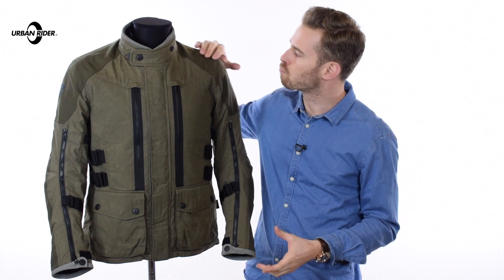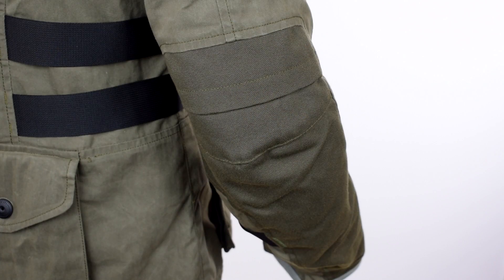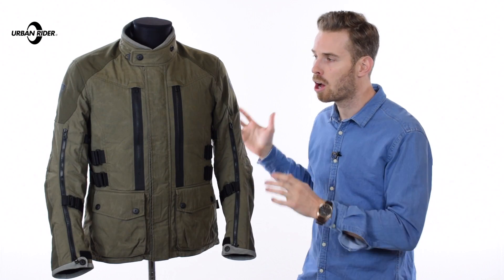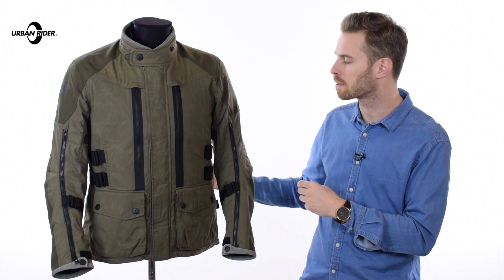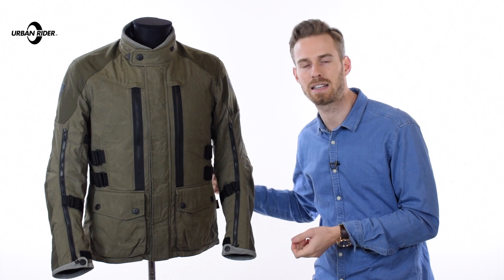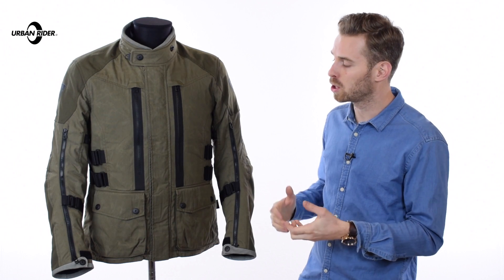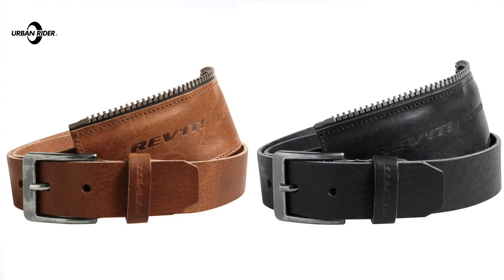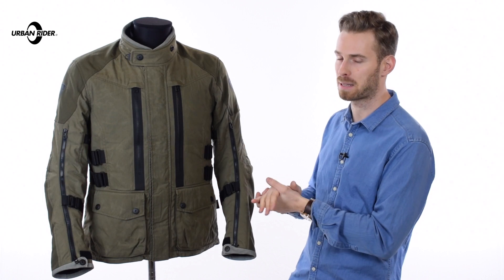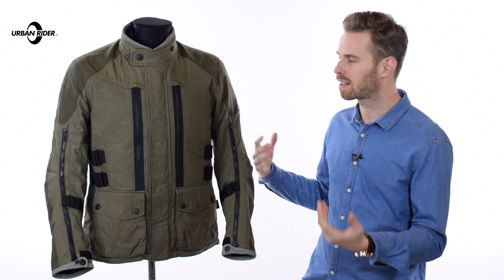So here we have something usable in hot weather, cold weather, wet weather, and dry weather — it tackles everything. It's got extra panels of a more rugged abrasion-resistant Cordura-like fabric on the shoulders and elbows. The jacket comes fitted with Revit's market-leading CE-approved armor in the elbows and shoulders, an optional pocket to upgrade with back protection, and as with most of their jackets there's a zip across the back near the bottom so you can make a two-piece using compatible Revit trousers or the Revit Safeway belt to zip any jeans to the jacket.